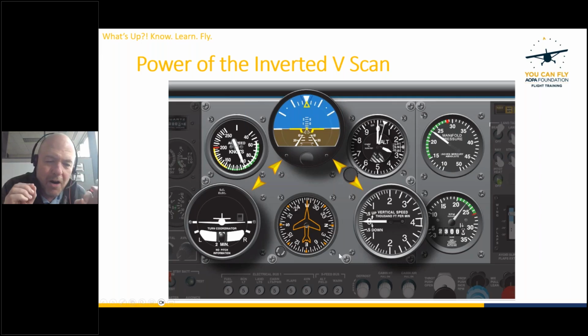The cool part about this scan is that once I'm stabilized, like I said, whether I'm holding straight and level, or maybe I'm climbing, like during an ILS type of thing where I'm just doing that 3-degree descent, by scanning these instruments, not only am I cross-checking those systems, but I am getting feedback from probably the most sensitive instruments. I can remember back during my training being told, don't pay so much attention to the vertical speed indicator because it goes all over the place. Just scan the altimeter. Are you holding altitude?